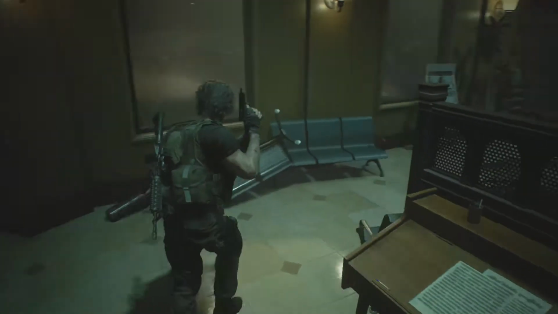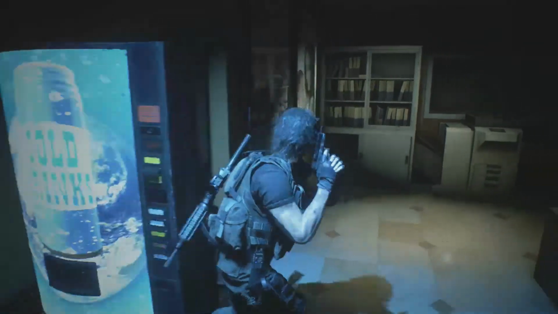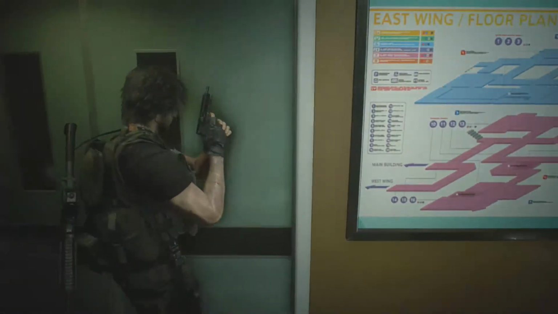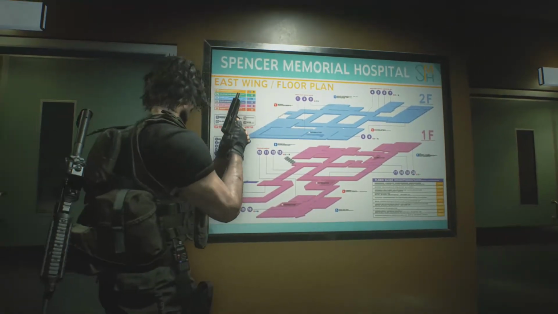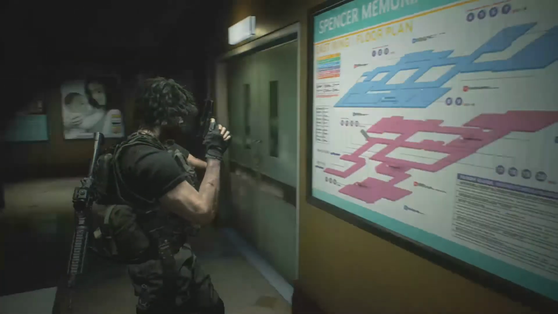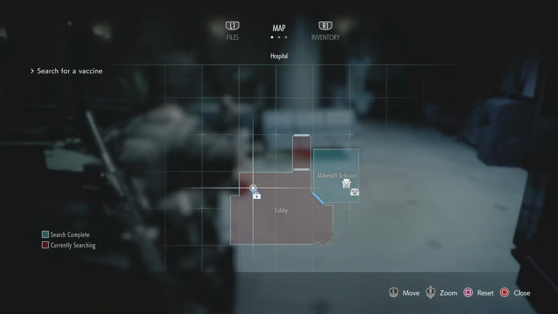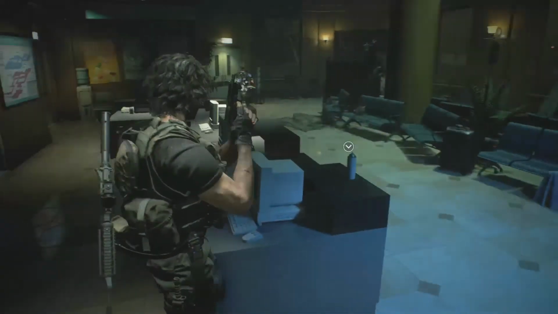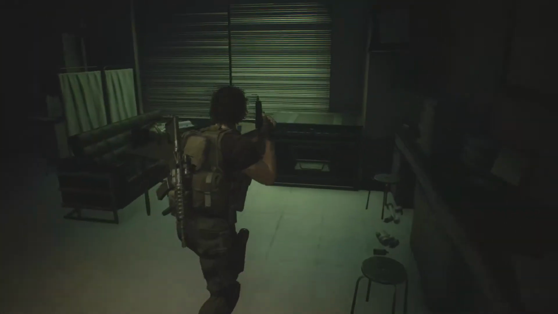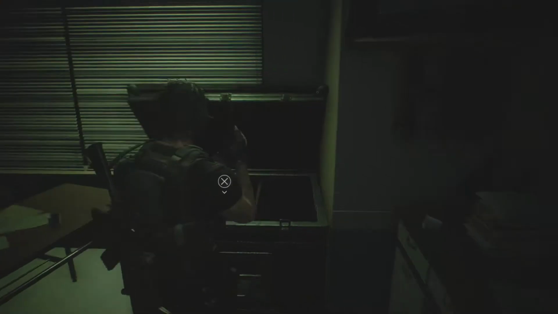That's... Excuse me, I have a doctor's appointment. Okay. Nope, can't go in there. Spencer Memorial Hospital, East Wing, floor plan, blah, blah, blah. Probably don't need that. I got a map already. Ooh, something here. Where? Where is it? Oh, it's right here. Frickin' see, I'm blind as a bat, guys. Well, again, I probably don't need it. I already got two of these. Store that. I might not even need that one. I don't know. I'll keep it on me just to be safe.